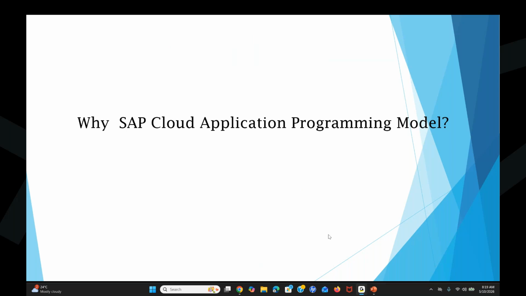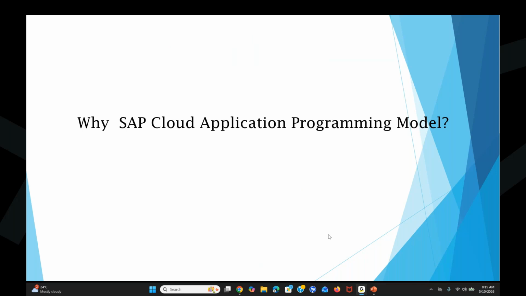The cloud application programming model is an effective way to develop application services in the cloud, and it provides developers the ability to rapidly develop, test and deploy applications using proven best practices provided by CAPM. Okay, the framework comprises a mix of widely used open source and SAP tools and technologies. So they have come up with the framework for us so that whatever the on-premises system offers with a stable environment, with the same authentication and logging, they're bringing the same in CAPM.